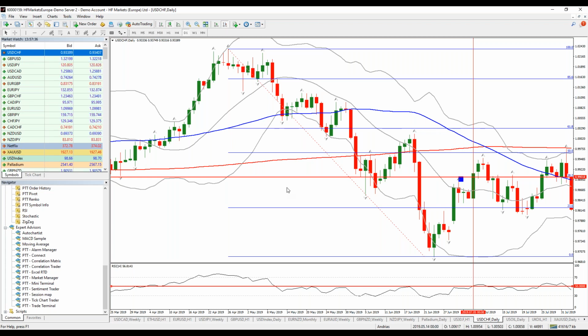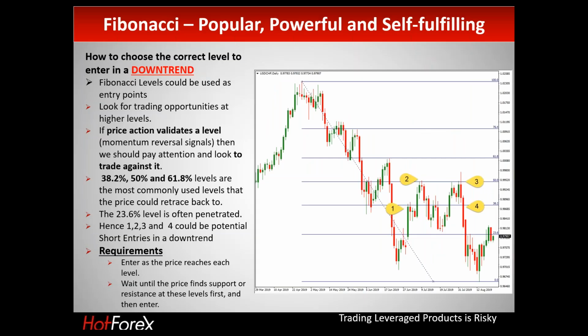But even if you fail, because you can say, Andre, there wasn't a good position. I will agree with you because it took too long. It retraced as well quite sharply, so it might kick me out from my stop loss. It might reach my stop loss. But remember what I said. There are two ways to use Fibonacci. Either with patience, until you find support and resistance levels and wait until you enter, or with aggressiveness.